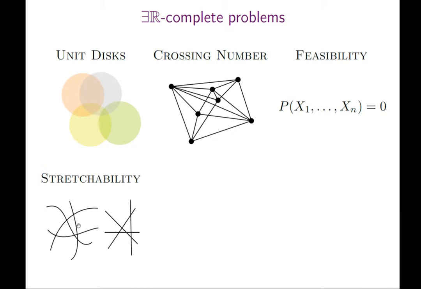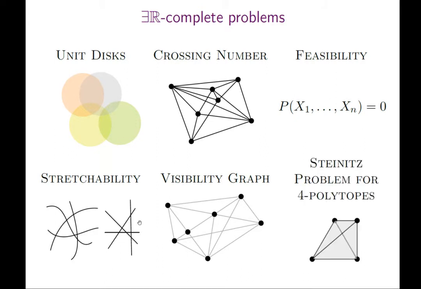A very important problem in geometry is stretchability. Many problems reduce from stretchability, also segment intersection. Here you're given a set of lines, let's say, or curves, and you want to know whether there is a set of straight lines inducing the same face structure as this. That is called stretchability. Visibility graphs and some problems in higher dimension, realizing polytopes. I don't want to explain them so much, but yeah. So you see there's already a bunch of problems, but not a huge set.